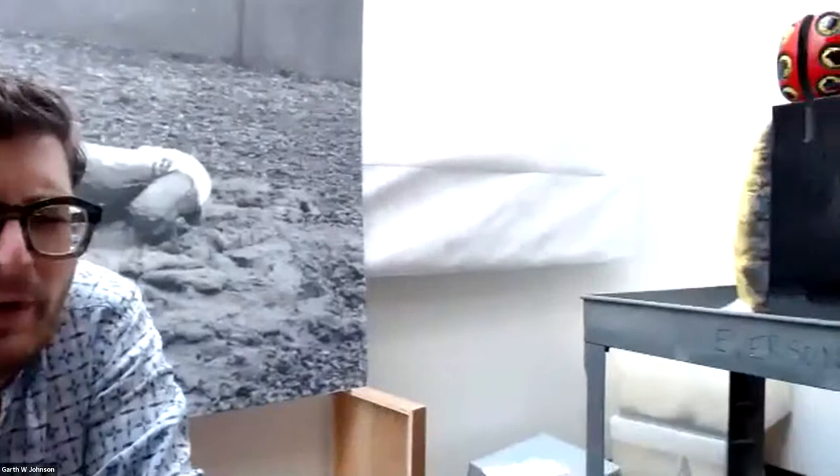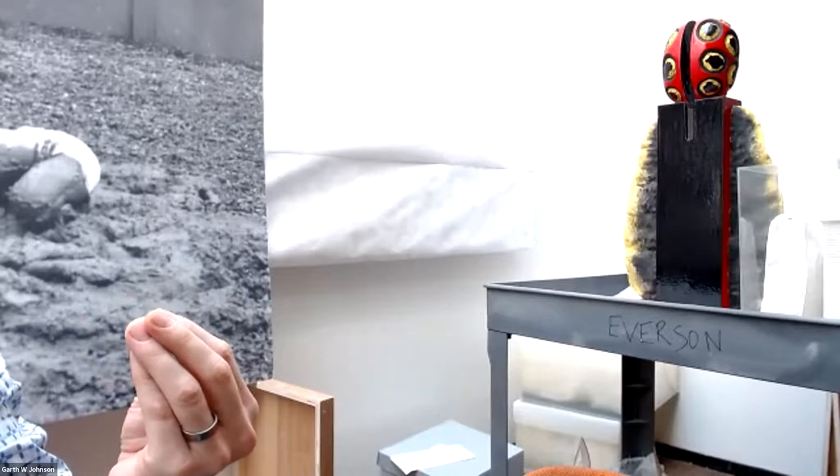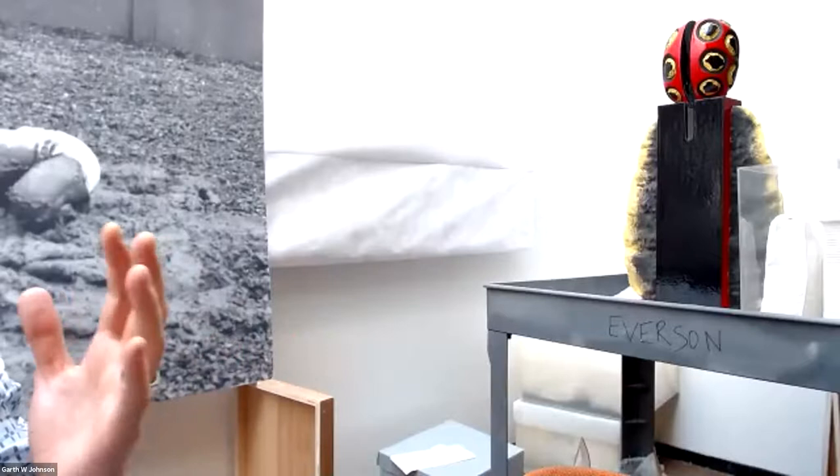Marge Levy is on the call and can attest to that evolution within Seattle. The host brought out one last piece that is too large for a curator to handle alone — Ladybug Pot, 1987. It has granulated surfaces, vibrant colors, lots of different variations in the glaze, and obvious references to anatomy as well. We'll dig into some of those influences of the body, art deco, and queer culture as we go along.